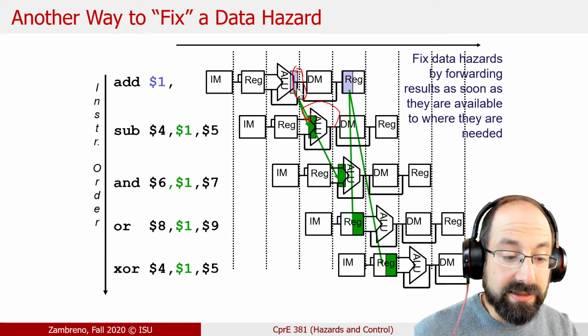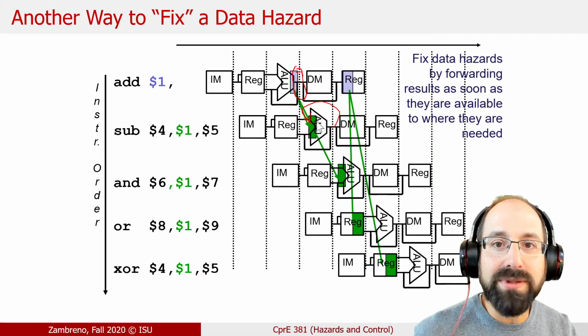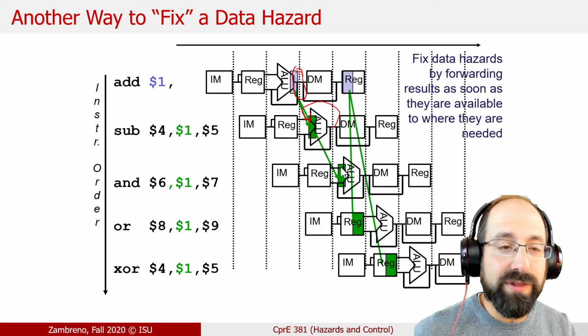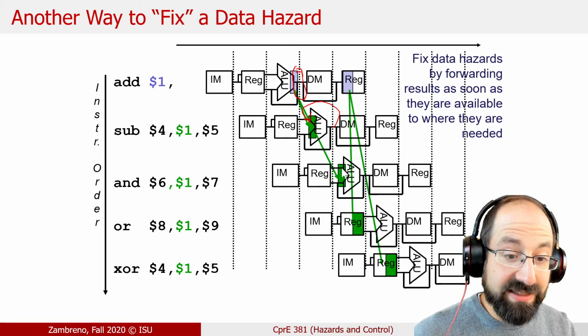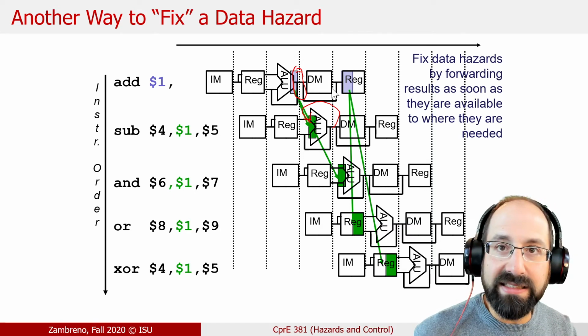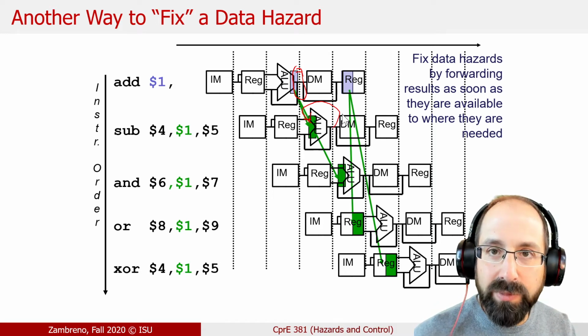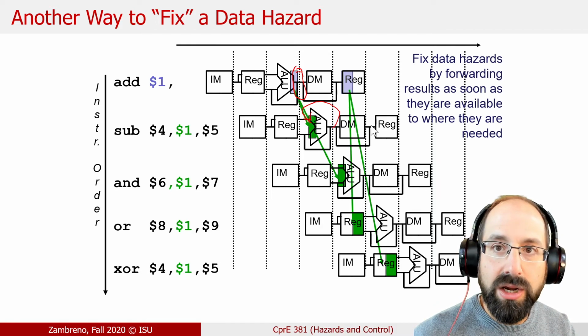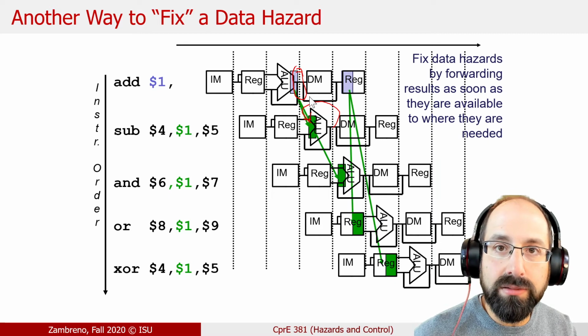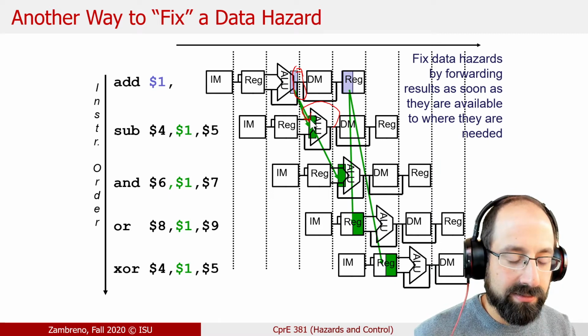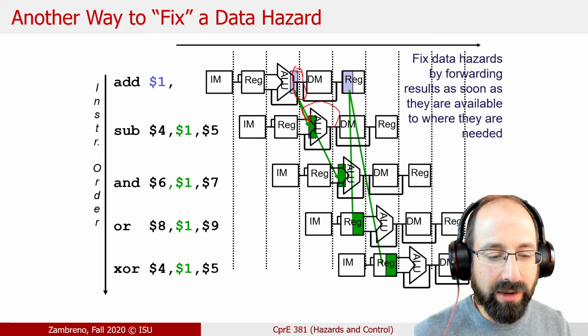But to start with, at least conceptually, the arrows can potentially be green now, because even though we haven't written the value yet when we need it for this next instruction, it is somewhere in the pipeline. It's going to be right here actually at this point, right? It'll have moved one cycle ahead, and so we can connect not just the path from here back to here. We would also have a separate path from here back to here. I don't know if you could see what I was trying to show there.